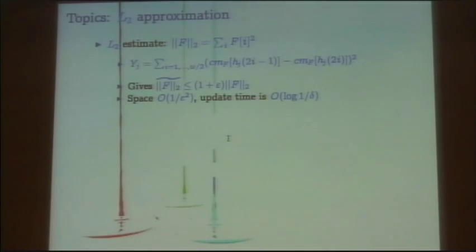There are some details, such as some cases where medians are involved, but I'm going to talk about the simplest version to communicate the idea. So we have the same structure as a count-min sketch, except that we have a few more buckets. And we always think of the buckets in pairs and look at the difference and square them, and sum it over the entire bucket width and take the min over all the hash functions. And that gives you a 1 plus epsilon approximation to the L2 norm.